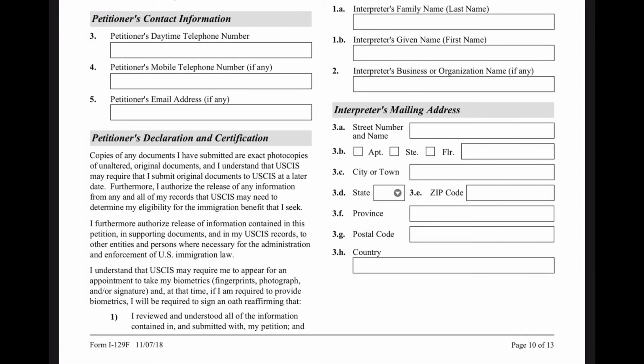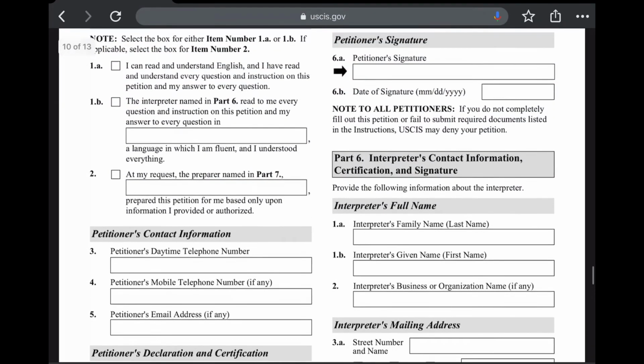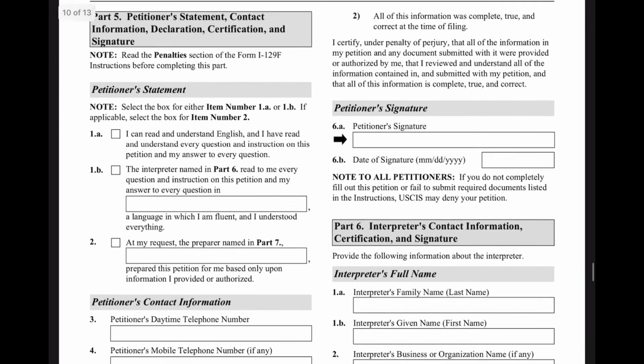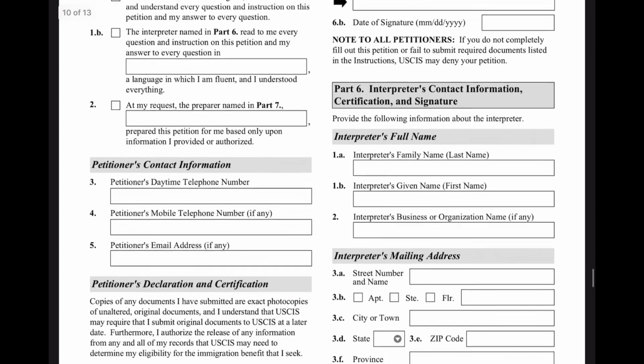Make sure that you have reviewed everything that you answered in the petition. Double check all the information. Every petition must contain the signature of the petitioner. A stamped or a typewritten name in place of a signature is not acceptable. So you must sign legibly and then write down the date of the signature. For the date, I just write down the date when we will submit this petition.